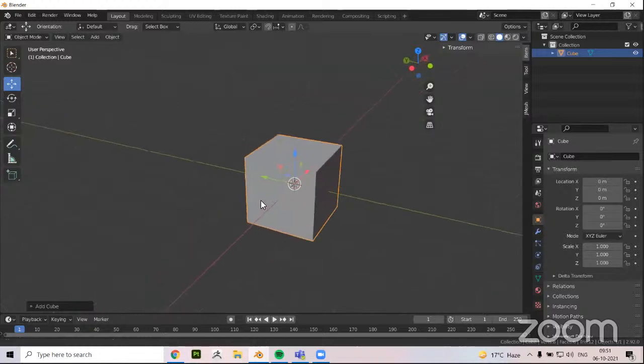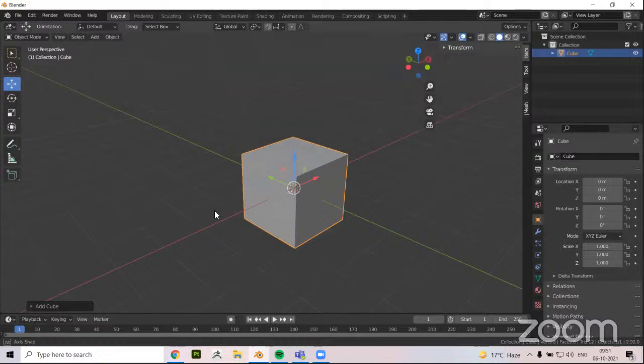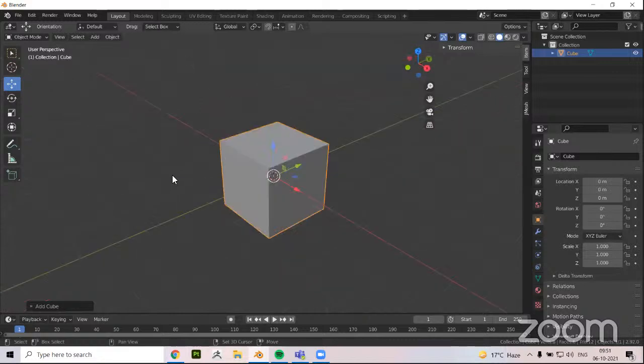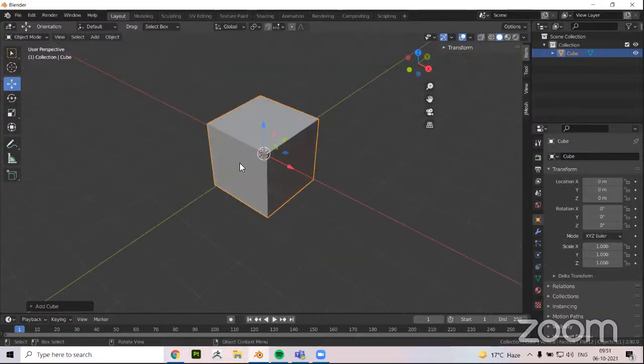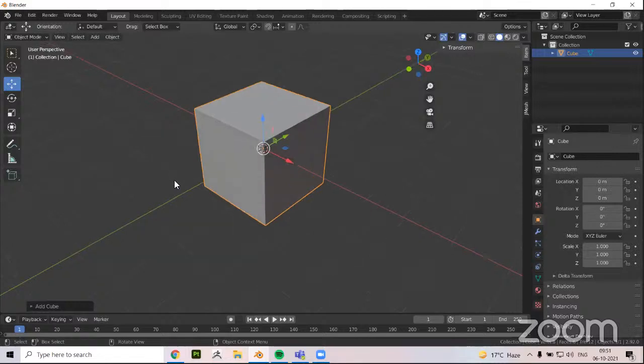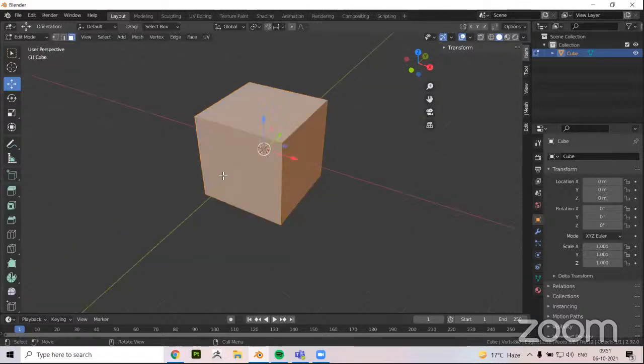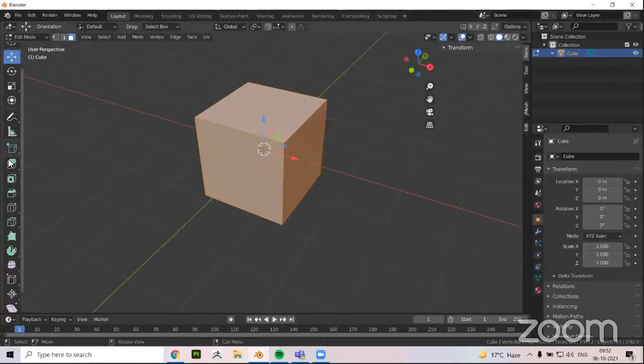And till now, I've been showing how to move different faces and all, but I haven't actually started on different tools. So right now I'll go on with different tools. If we want to use any of the tools for editing in 3D, first thing is we have to be in edit mode. To get into edit mode, we have to press Tab, and now we are in edit mode. The moment we're in edit mode, we can see a lot more new options have popped out on the side. So the first option is add cube, which is the same thing here. Once I hit add, I can always add a new mesh, but I already have it here, so I won't be doing it.